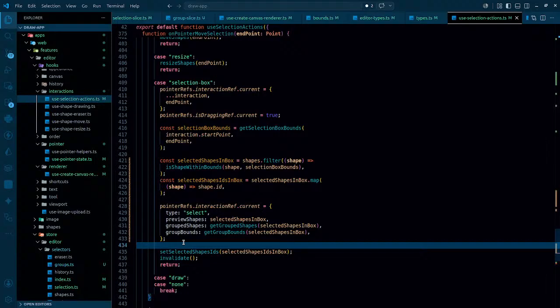So the type doesn't need to be select, or does it? Because if the type is selector, we cannot draw the marquee selection. In that case, even marquee selection, when we are drawing, it can have the preview shapes and group bounds. That is right.